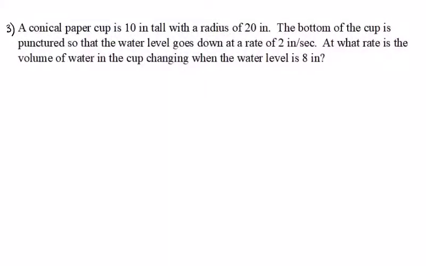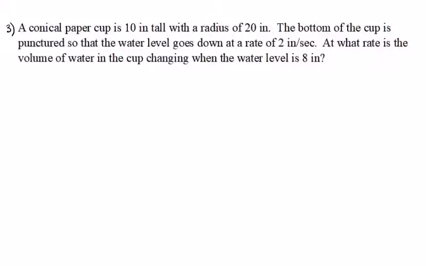All right, let's check out this question. So here we have, it says a conical paper cup is 10 inches tall with a radius of 20 inches. The bottom of the cup is punctured so that the water level goes down at a rate of 2 inches per second. At what rate is the volume of the water in the cup changing when the water level is 8 inches? So a conical paper cup.